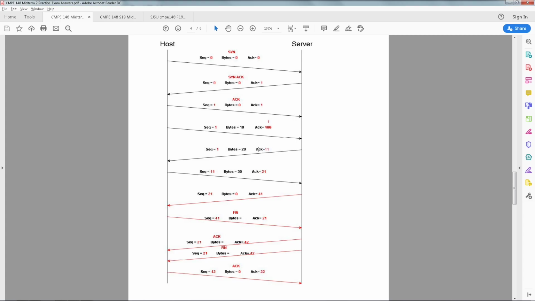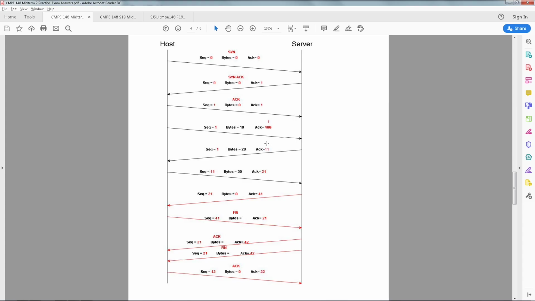So, finally, we can continue on to the actual data transfers. Acknowledging 100 here, that's just blatantly wrong. How can you acknowledge 100? As you can tell from the finishing of the 3-way handshake, you should be expecting a sequence of 1, and there's a payload of 10 here. So the way you get the acknowledgement value again is you just add the sequence number value plus the payload value, and that should be your acknowledgement value. And then you're acknowledging 1 here, so your sequence should be a 1 here as well. That's how you make sure that there's logical consistency within your transfers.